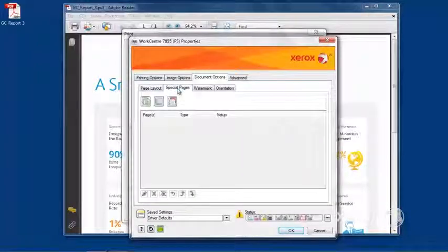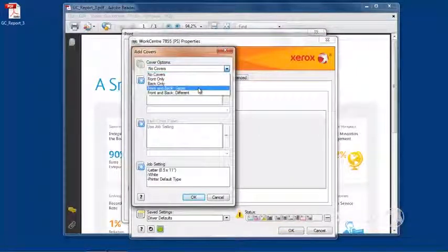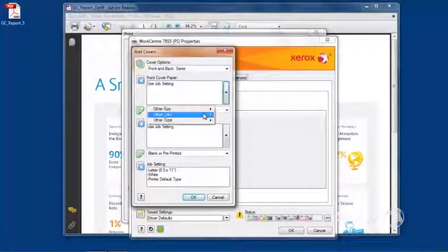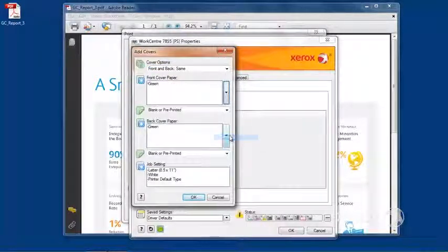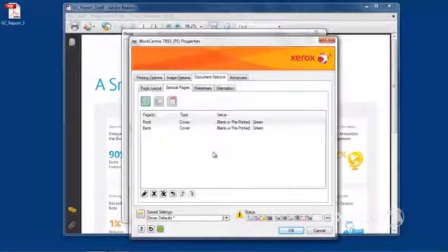Under Special Pages, we can do an Add Covers. So let's say we want to do our front and back covers the same, and we want to actually change our color to green. And we'll say OK. So then within our job, our front page will now be printed on green stock, and the last page will be printed on green stock.